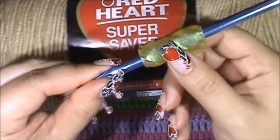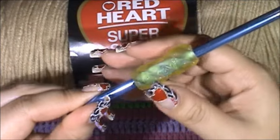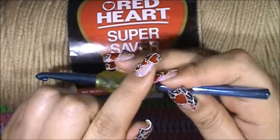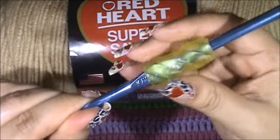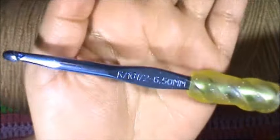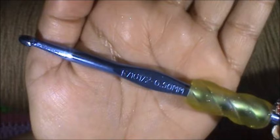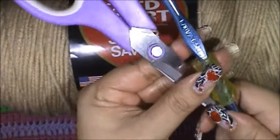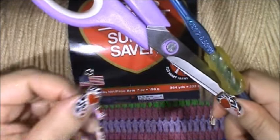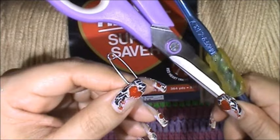Now what I've done to my crochet hook is I've added one of those gushy grips you add to your pencils, because I've been crocheting so much I began getting a bump. So this is really helping a lot. And it's just optional. I just wanted to share that with you guys. The size I'm using is this one right there. And you're also going to need a pair of scissors. It's totally optional if you want to have at hand a little safety pin. I'm going to show you guys why a little bit later on, but this is totally optional.